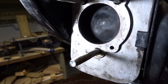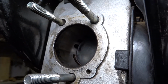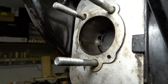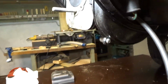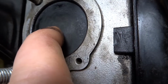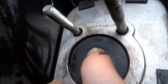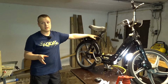So now that the head was off, I could check the inside, and as I can see, no major issues. It's a little bit oily, but no scratches, nothing at all. But when I was riding the bike shook a lot. So something was rattling. First I thought it was the clutch. And then I started moving the piston. Now I don't know if this is normal. The whole piston is loose. So the piston has a lot of play, and I don't like that. I don't like that at all.